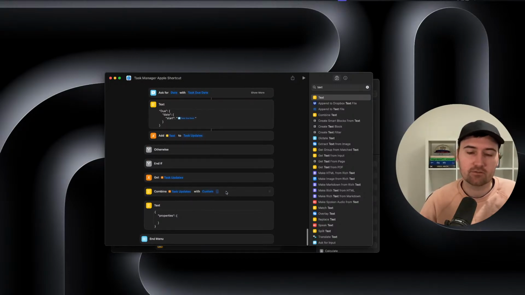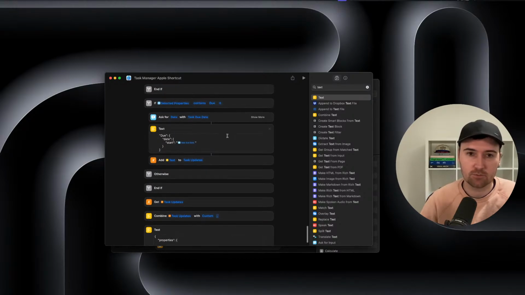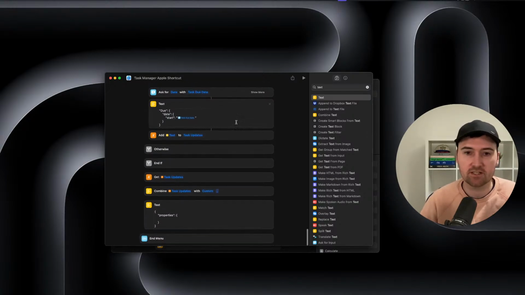So this is the functionality that allows you to define content for as many different properties as you want to, or basically the contents of any array or any complicated object, separately, and incorporate some sort of logic into your shortcut so that you can do things like selecting the specific properties that you want to update.